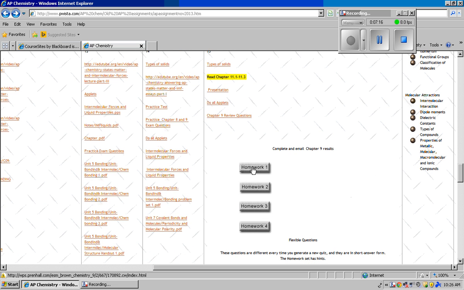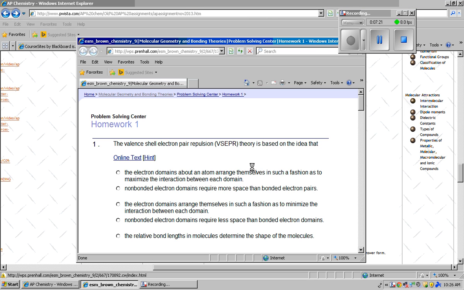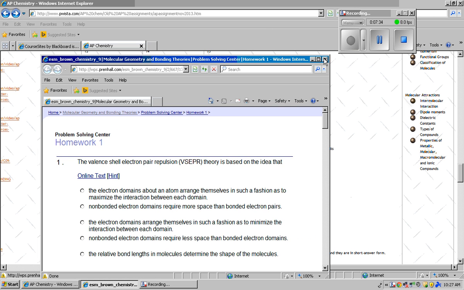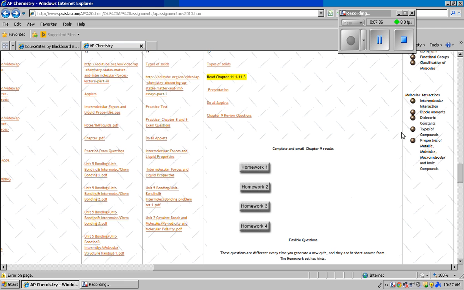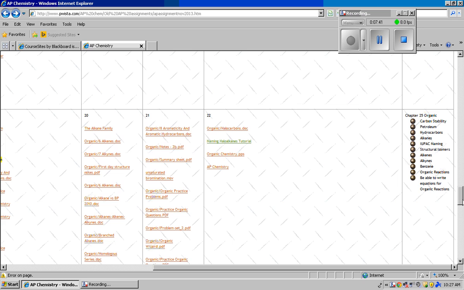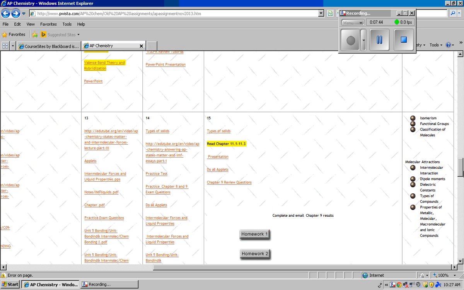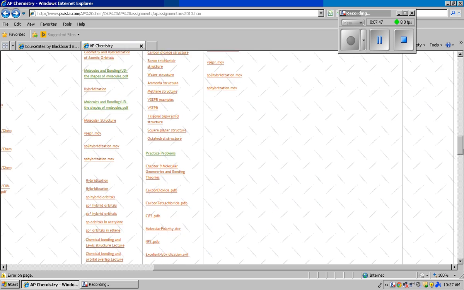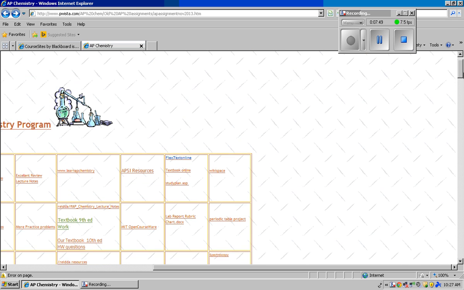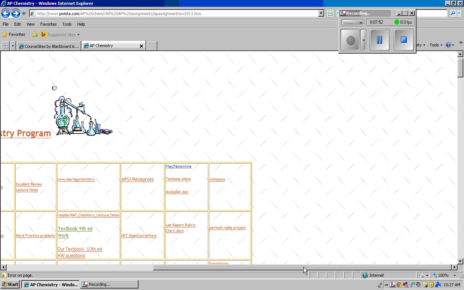There are also the links I was discussing before, homeworks, where it brings them to another site, which gives them questions on the chapter reading that I assigned. It turns out that our textbook provides this service, which is great, and it forces the kids to do their reading and homework assignment, and that's how I collect the homework. I don't stop class to take a look at the homework. It's all done via email and internet. So it's a really powerful tool. If you have your own web page, it makes life really simple.